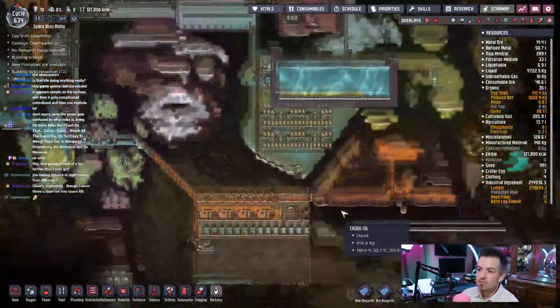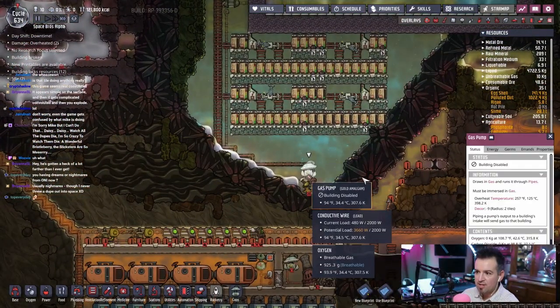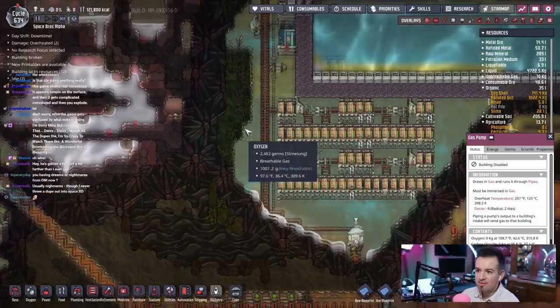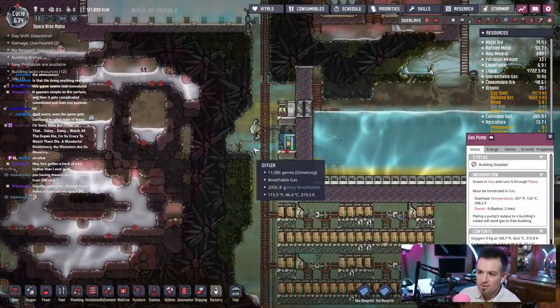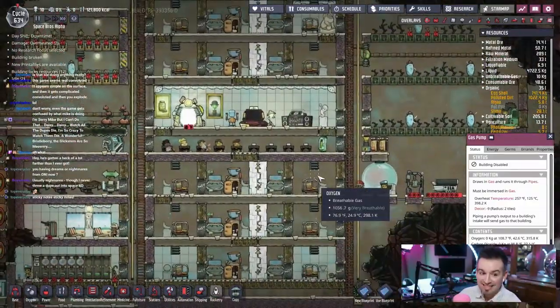Oh, well, it's a long-term solution, but there's plenty of gas down here. We can start pumping this out. That's like 90-something degree oxygen? That's not bad. It's not great, 115 up here. I don't want to necessarily throw this thing out into space.